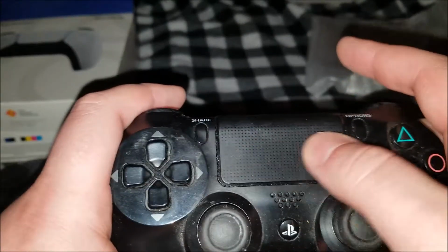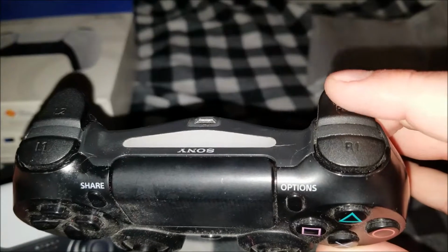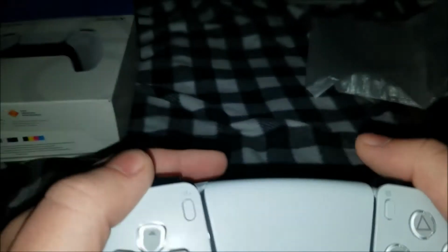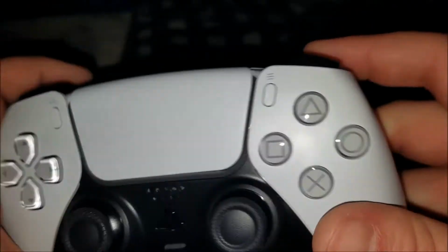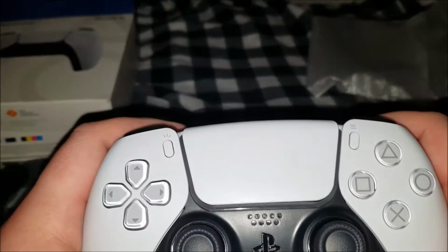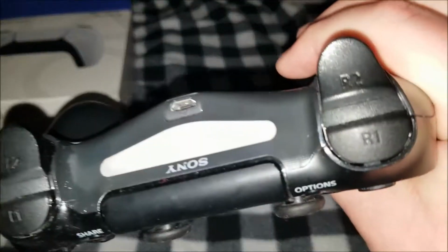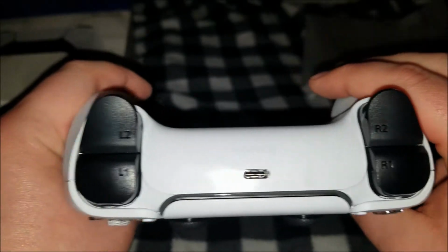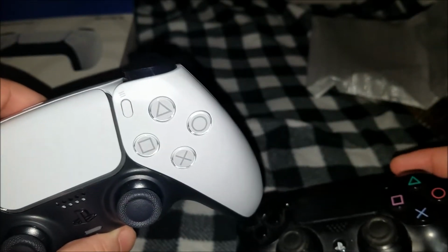This touchpad is very smooth, whereas on the PlayStation 4 one, you can feel all these bumps and ridges. On the R2 buttons, the PlayStation 4 controller is a little more bumpy and has that bit of texture. On the PlayStation 5, there is still some texture, but it feels a lot more smooth. I wouldn't say that that's necessarily something I'm okay with. I wish there was still a little bit more of a trigger to this controller. Not by much, but I kind of wish there was more. Oh, I guess that's one thing I missed. The R1 and R2 are centered on the PS4 controller, whereas on the PlayStation 5 controller, they're a little bit more inwards. The buttons have a lot more resistance compared to the PlayStation 4 one, but that may just be because this one isn't broken in.